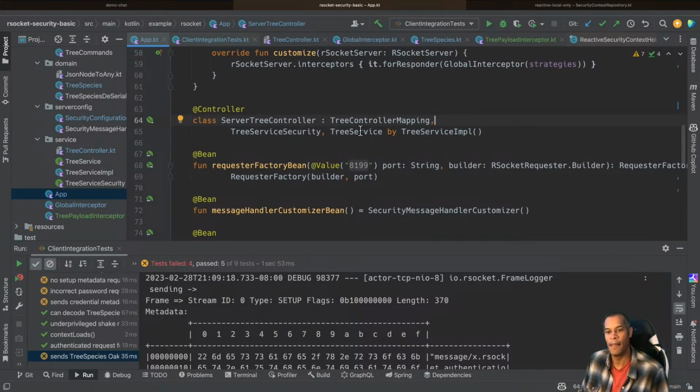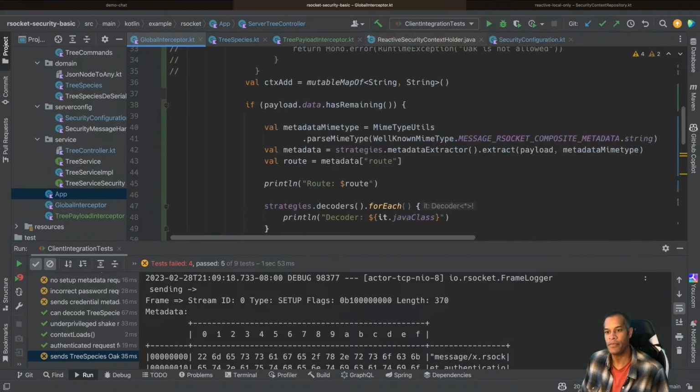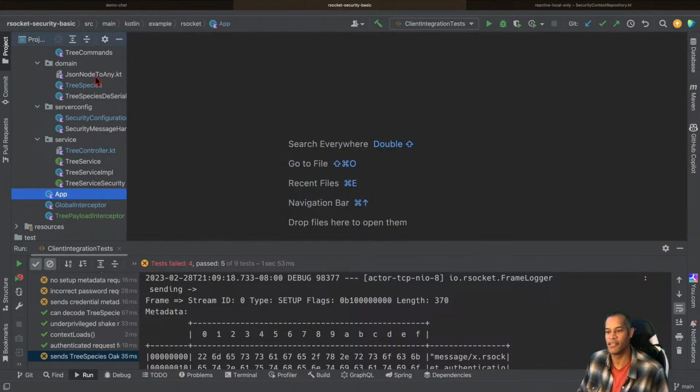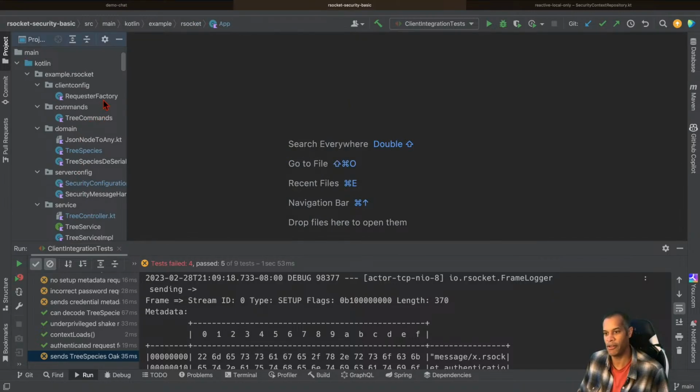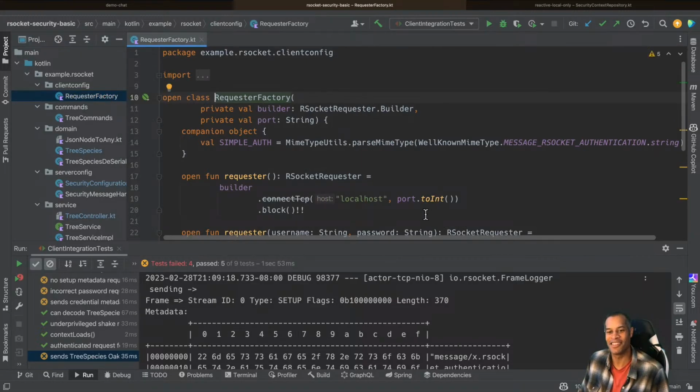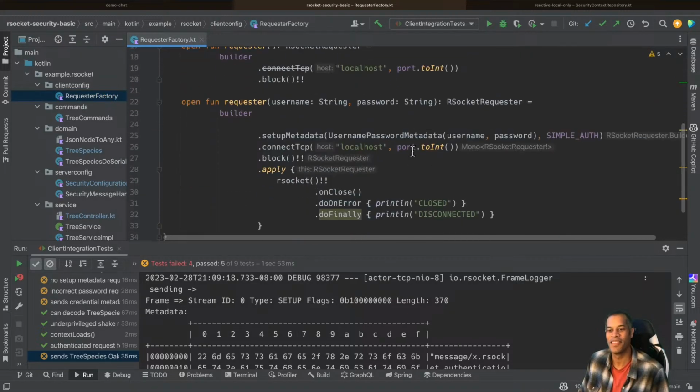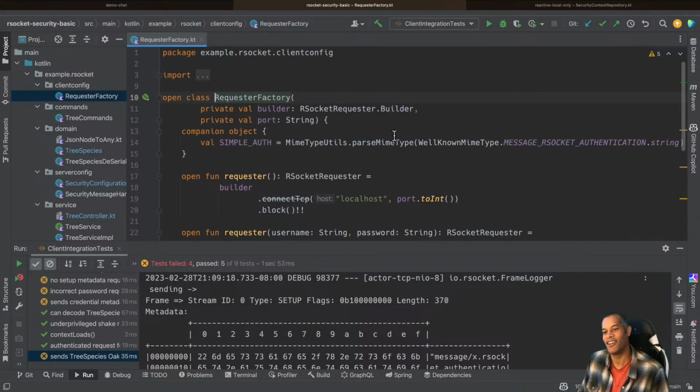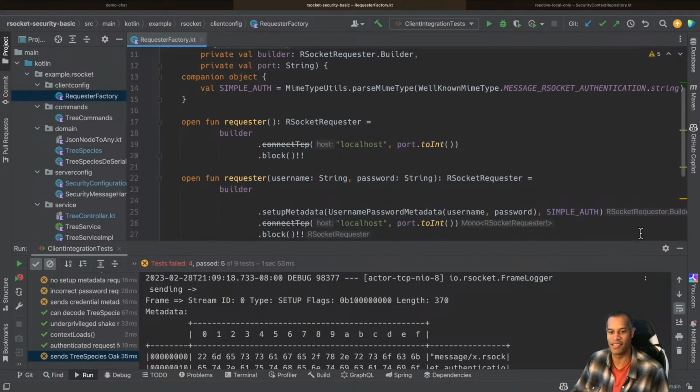And with that, let's look at some things. This is an example repository that I created. It's responsible for letting me play with RSocket. In this, I have this RSocket requester factory that I created. This is my own bean, which exposes a requester factory.